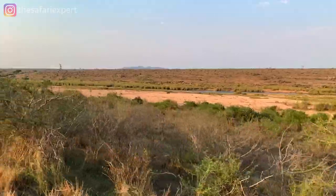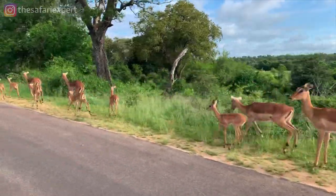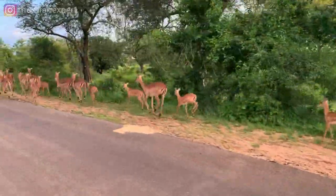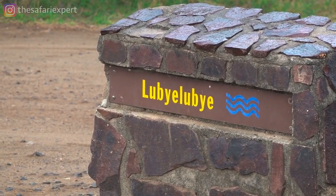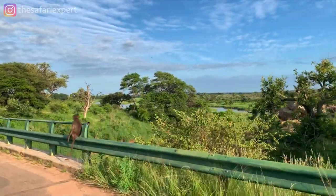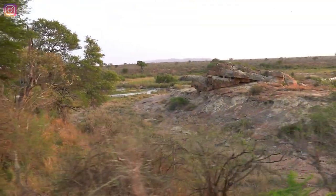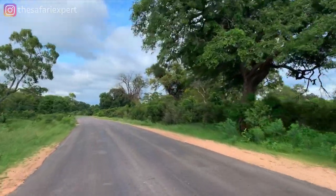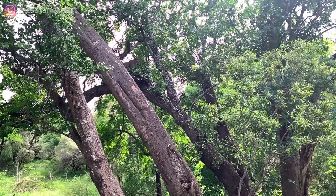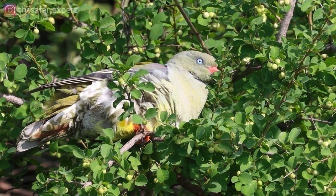My favorite route early in the morning is to drive very slowly along the H41 Sabi River road. There are two reasons: firstly, this is the best time to spot leopards which love this area, and secondly, because you're driving northwest you won't have to look straight into the rising sun. Make sure to carefully scan the rocks on either side of the road at Lubi Lubi, about 4km from camp. You can park on a small bridge with a great view over the rocks or on a little gravel loop overlooking the most prominent rock. This is where lions and leopards sometimes bask in the early morning sun. Don't be in a rush — carefully scan the undergrowth and every big tree for leopards, which can easily be overlooked if you drive too fast.